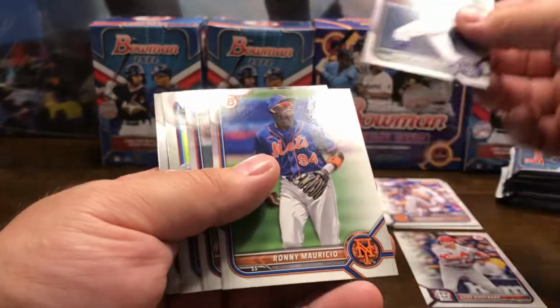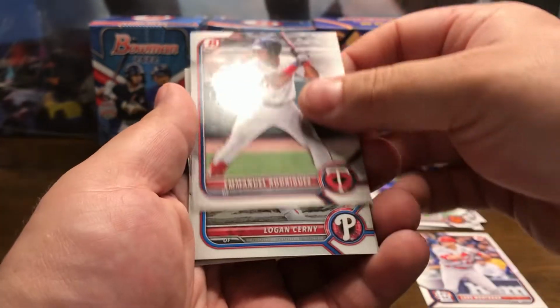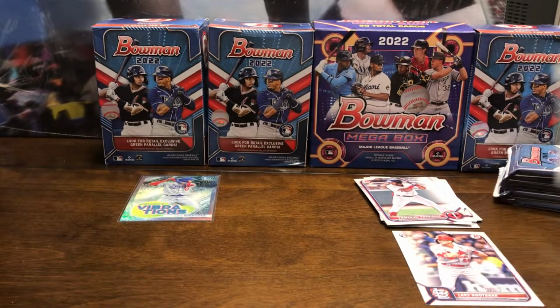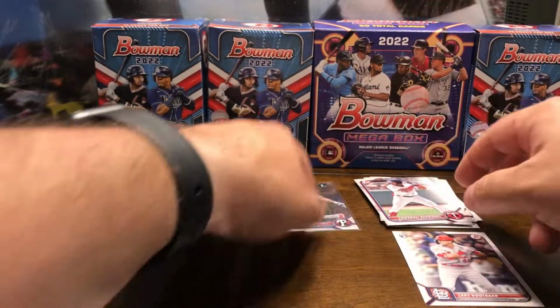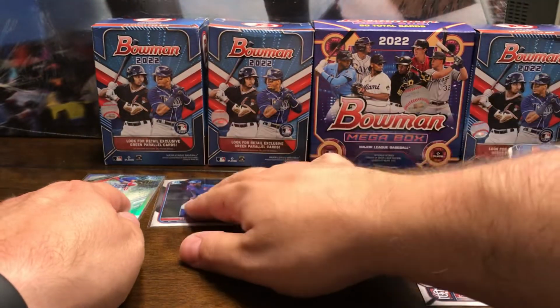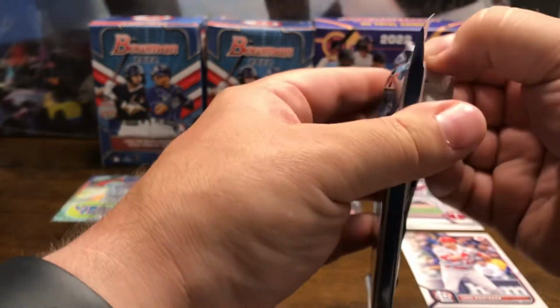We got a Benny Montgomery. Ronnie Mauricio, Emmanuel Rodriguez, got a Logan Cerny first, and a Kevin Alcantara. So we got one first out of that pack, but hopefully that just means there's going to be more in the later packs. Put the chrome up there first, and then paper first down there. All right, let's get into the next pack.